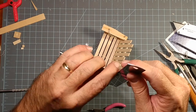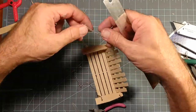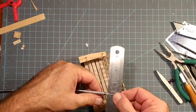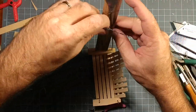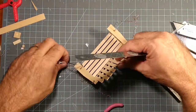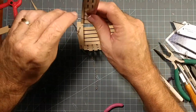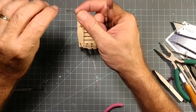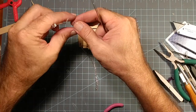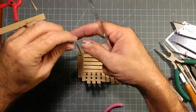Now what I'm doing is I'm checking the length of each one, and trying to adjust it that way. I don't know what possessed me to do it that way, but anyway. They end up being about 5 1/4 inches long, roughly. Those round discs you see on the back of my rulers, non-slip discs, to keep them from slipping around on the pad and on the wood and whatnot. They actually work pretty good. Picked those up at Hobby Lobby too.